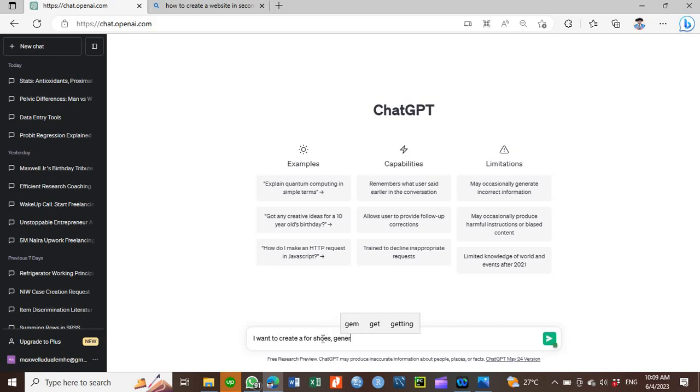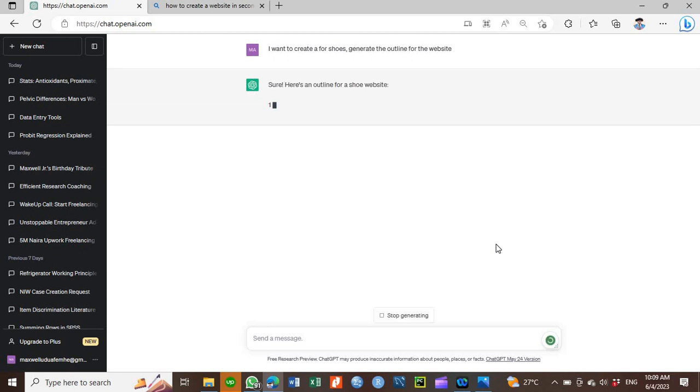Generate the outline, let's say outline for the websites. Right, then you hit enter and you wait.